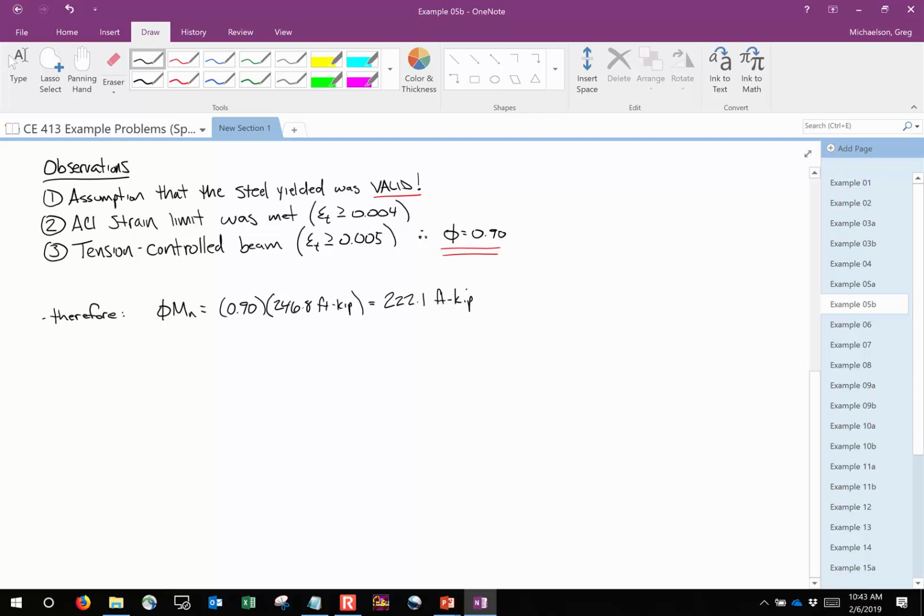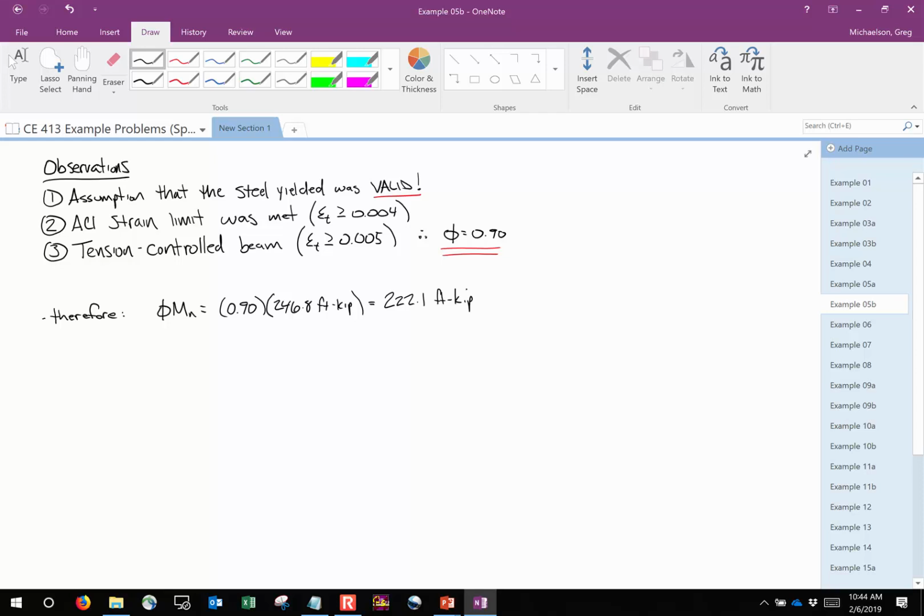So just so everybody's clear as to what that number means, that's the number that we would then compare with 1.2 times the dead plus 1.6 times the live to see whether or not the beam is safe. Because this number is the maximum capacity of the beam adjusted by phi. Okay? So this is the maximum capacity of the beam, but reduced to account for those uncertainties and trying to ensure uniform safety. So you wouldn't compare Mn against your 1.2 dead and 1.6 live.